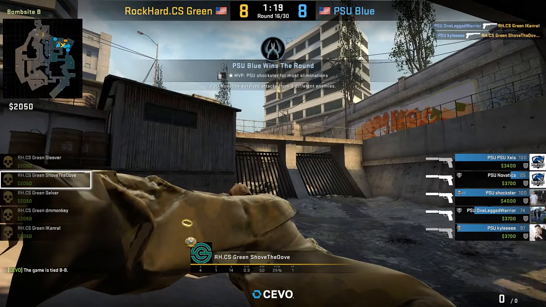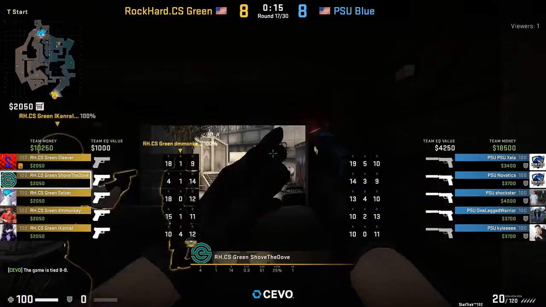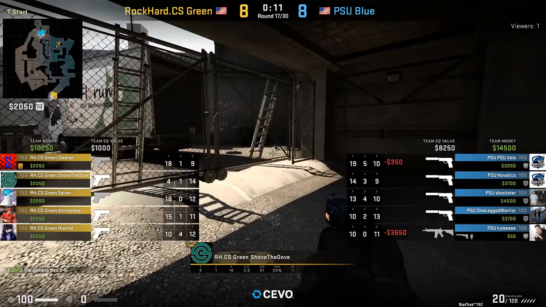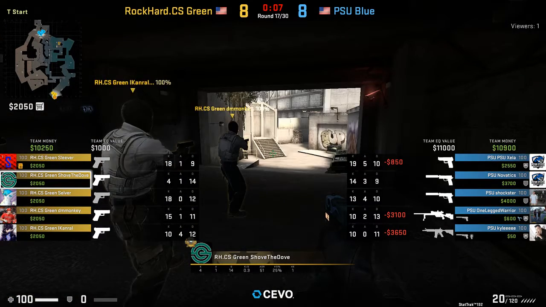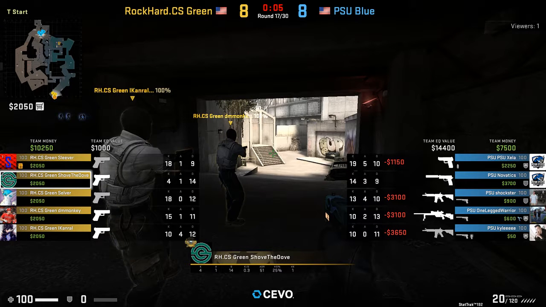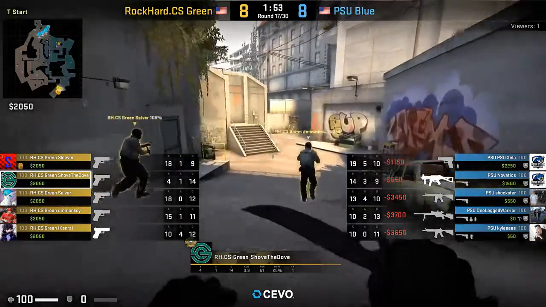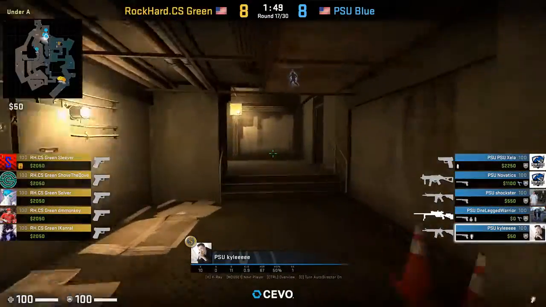ROCKHARD Green just completely loses that. Oh boy. I think construction pushed a little too early. They were getting a little antsy. They first spotted out those CTs and were just like, oh man, we just gotta go. But they didn't wait for the T's and canals to push at the same time with them, so that could have been why. But also, CT's read that a little too good.